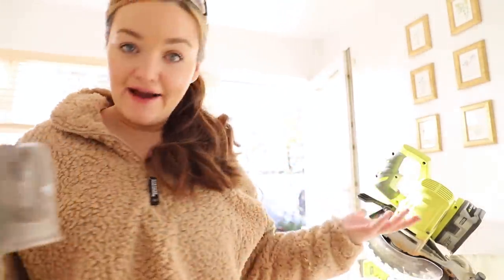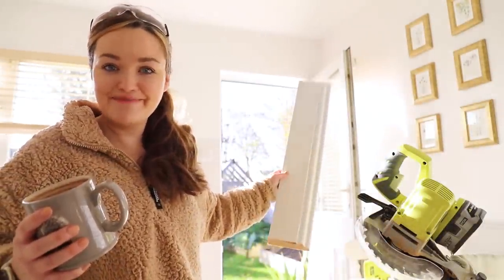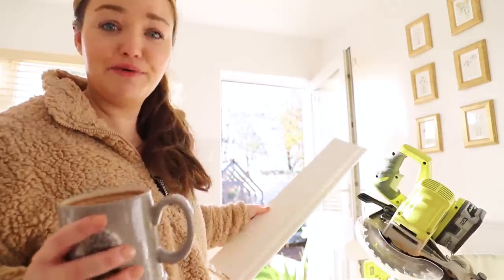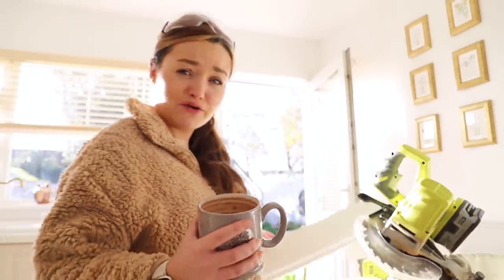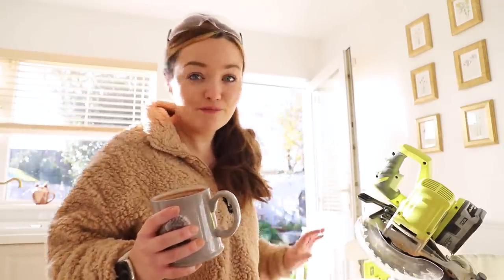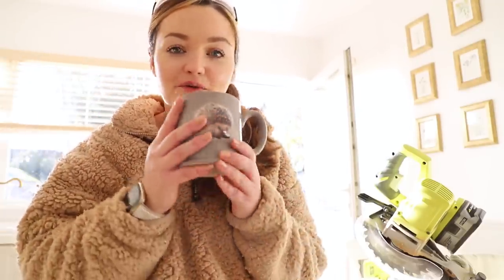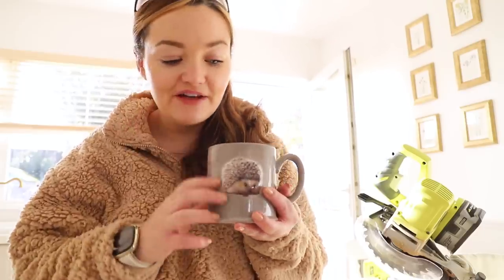So basically, this is all I have left from cutting the wrong pieces of wood a million times. May have to glue a piece on to the end because I think I cut it too short, but I have no other pieces left. So we're gonna have to go with the smaller piece of trim for the top. If you have the mitre problem and angles, I think it's angles. It used to stress me out in maths class. So I'm currently having, I probably have some chocolate on my face. I'm having some chocolate coffee just to, yeah.